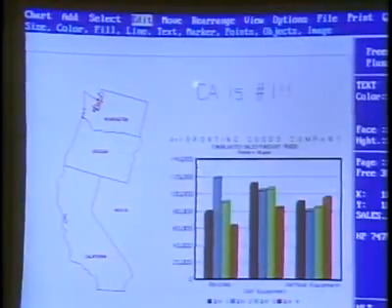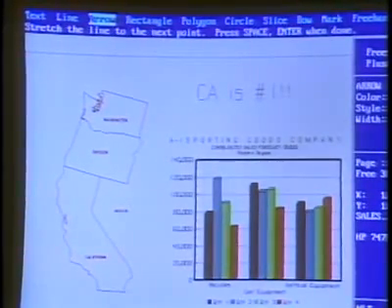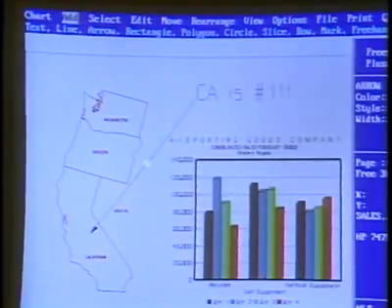That is fairly small, so I'd like to edit the height of the text, and maybe we'll make it 10 millimeters high. It looks a little bit better. How about if I add an arrow for emphasis and point out really what we are talking about with California? If I switch to the mouse, notice that I can switch between the mouse and the keyboard easily.